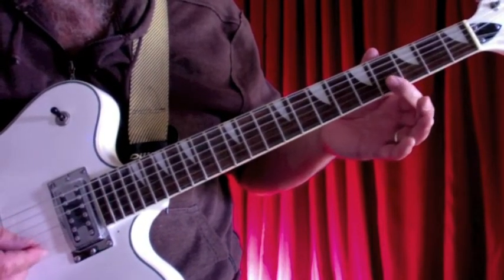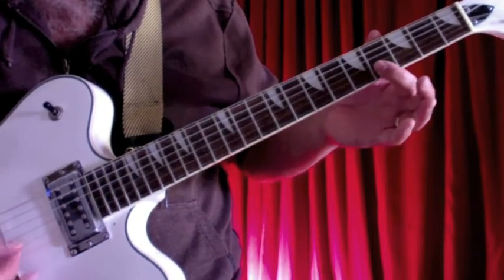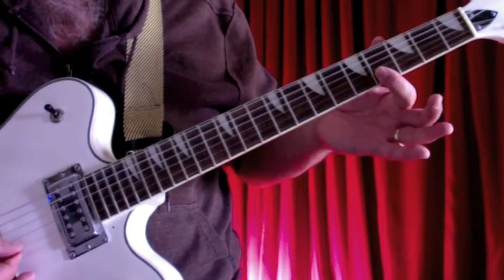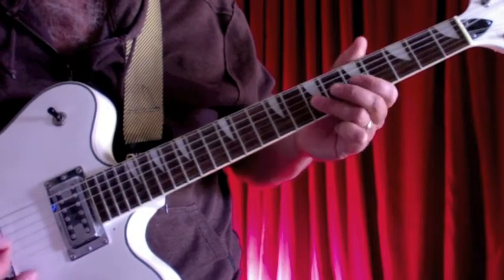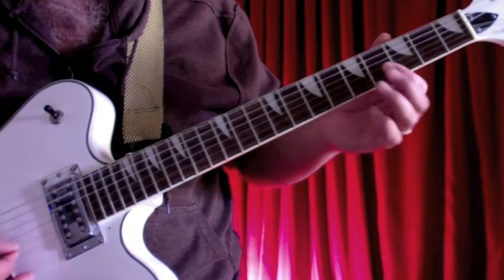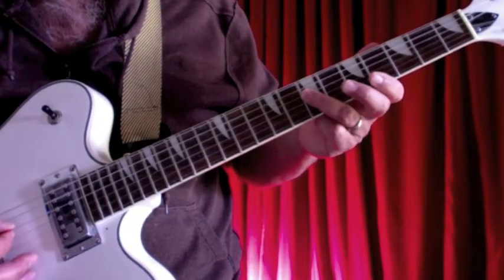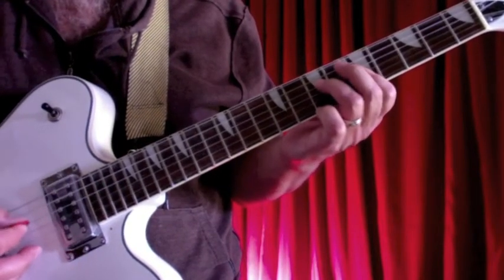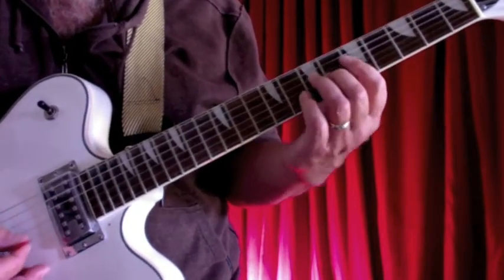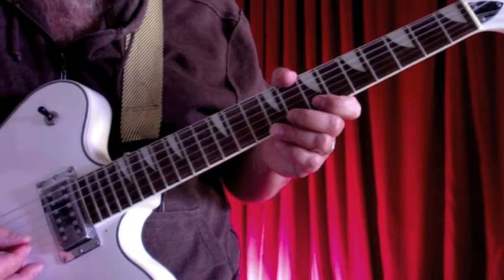That's straight out of George Harrison's rendition of Roll Over Beethoven — but where do you think he got it? We're basically following that down a little pattern: go up to five, then we're on the seventh fret of three and two, then the fifth fret of three and two, and then the seventh fret of four. From there, it's just more of what we played earlier. Let's put the whole solo together in slow motion right from the start.